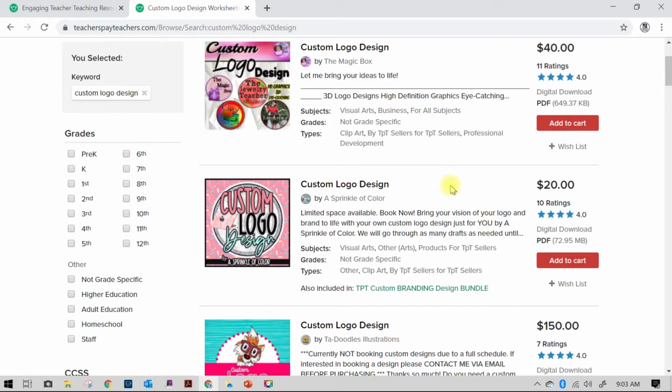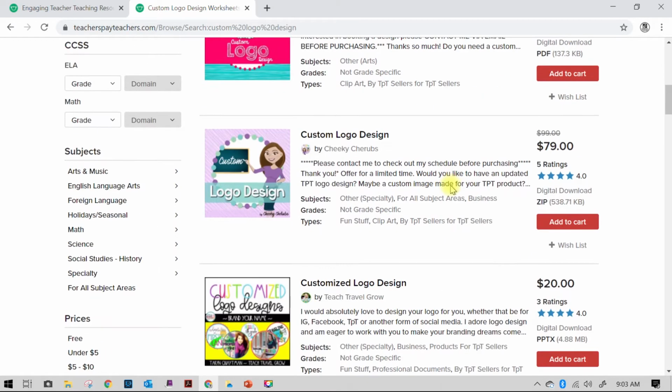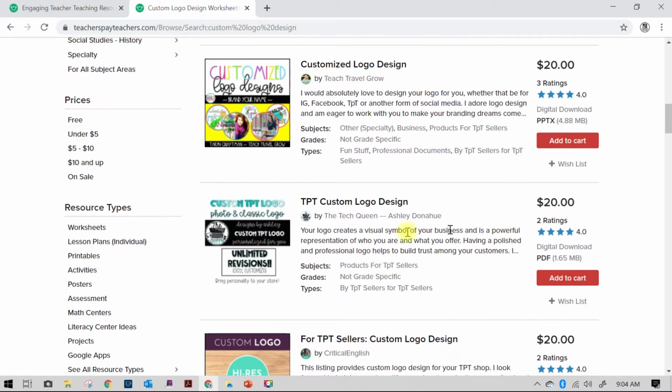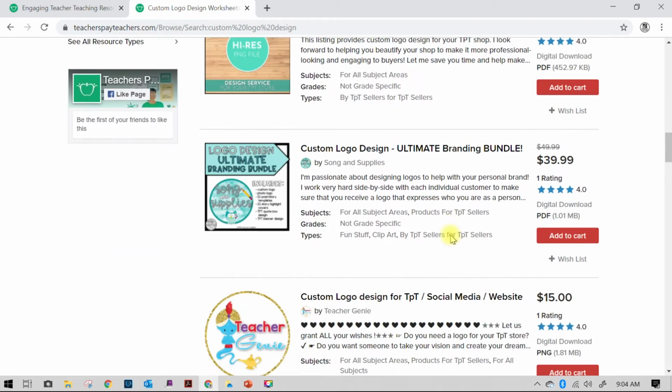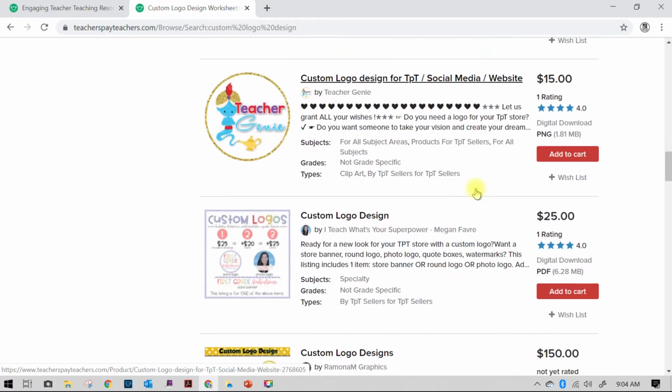Now, many of these people do book up, so if it's something that you want, you might want to find who you like, whose style you like, and then get on their wait list. But there's not really a shortage of people that can do it for you. Many of these people also will do your social media, so if you're going to start getting into Instagram and all of those things, it'll be some other stuff for that. If you're going to have a website, they can help you with that design. It just depends. They all have different specialties that they work in.